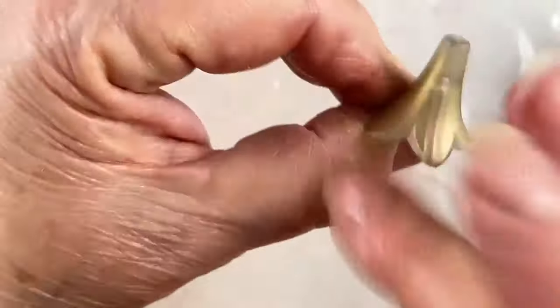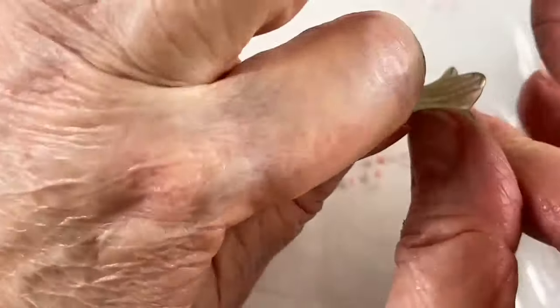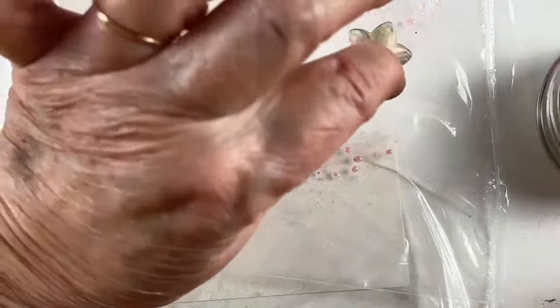This gilder's paste is the rich gold. This is rich gold, in case you want to know. I've got silver here, too, so I'm maybe going to try a little of that. We'll see how you could do a two-tone. That'd be nice. Let me actually, because I was zoomed in. So I just put a little bit on, but you can see the kind of look you're going to get.